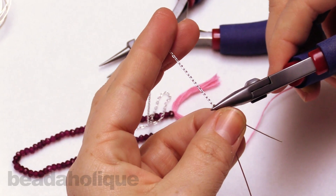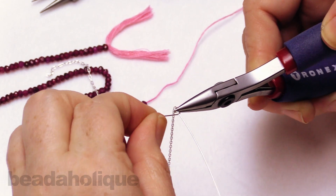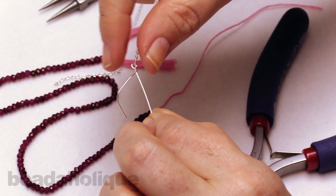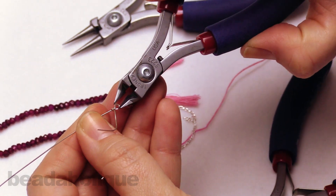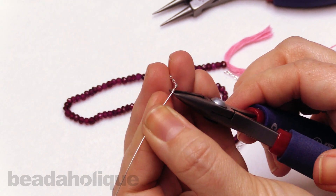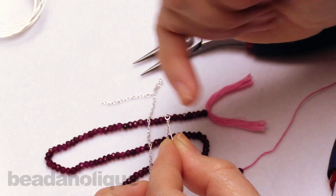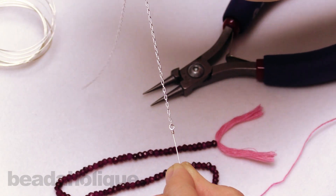I have my chain, making sure it's at the top so it's not going to slip down. Now I'm going to bring the wire across and wrap it once, then wrap twice, and because it'll look nice and pretty, I'm going to wrap it a third time — though two wraps is enough if that's how you want to finish it. Now I'm going to come to the backside and snip that with my flush cutters, then take my chain nose pliers and tuck that little wire tail in to make sure it's nice and flush. So now we have one length of chain with a nice wrapped wire loop — and by doing this, we don't need to add any jump rings. It's more secure because you have a closed link to a closed link.